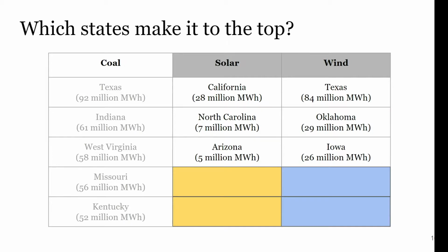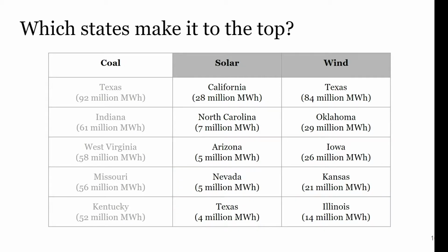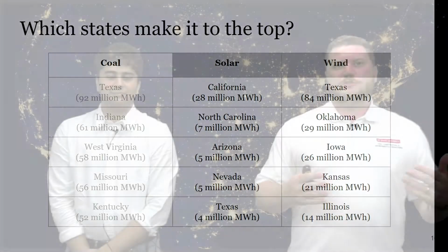Now the drop-offs from 1 to 2 are pretty steep, but nonetheless, these are who come in first and second. Rounding out the top 5, you have states that are plentiful in sunshine for the solar, and then you have rather windy states in the middle of the country who are generating the most wind power. So that's kind of the distribution of these resources that we see. The solar resources are going to be more in the southern part of the country, especially in the southwest. And then the wind resources are going to be much more up the middle of the country.